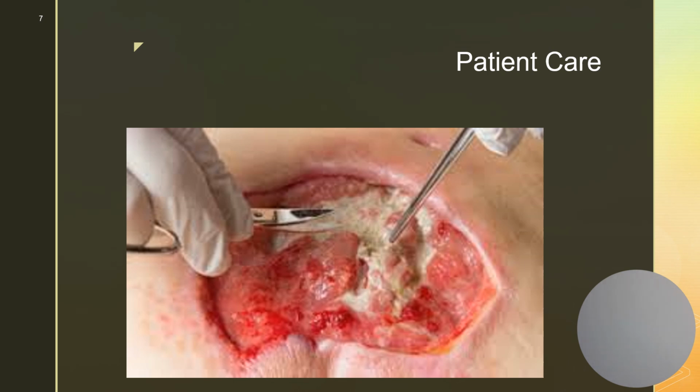We can do it biologically, and this is with the use of medical grade maggots. And yes, I mean fly larvae. They are actually very effective at removing dead and necrotic tissue and getting a wound down to that good healthy granulation tissue. They're basically placed in a wound and then covered with a dressing to keep them in that area. They will not eat the healthy tissue, just the dead tissue.